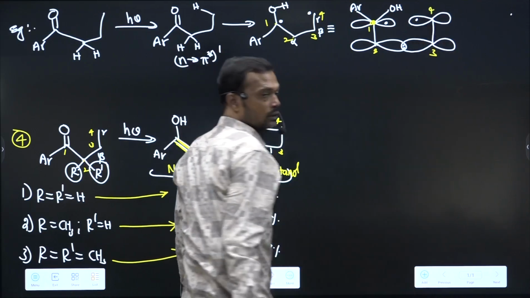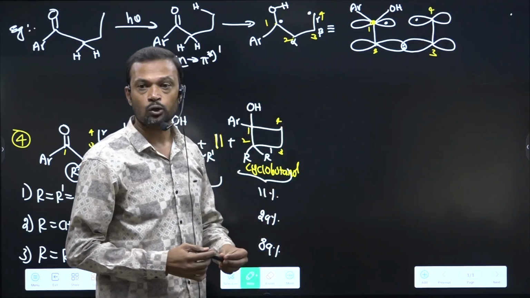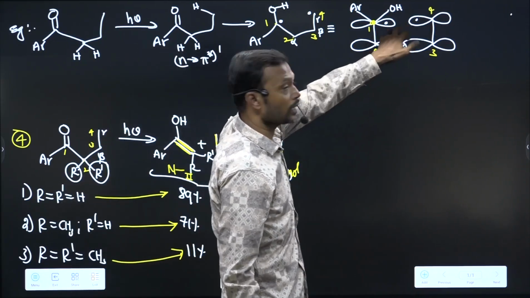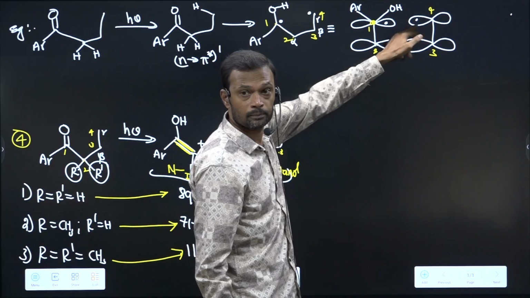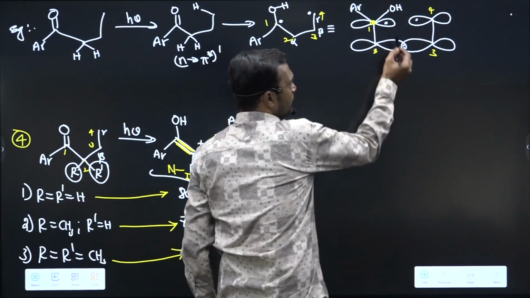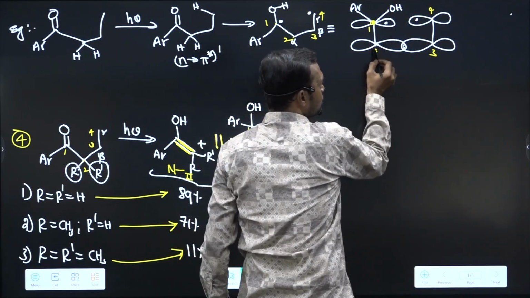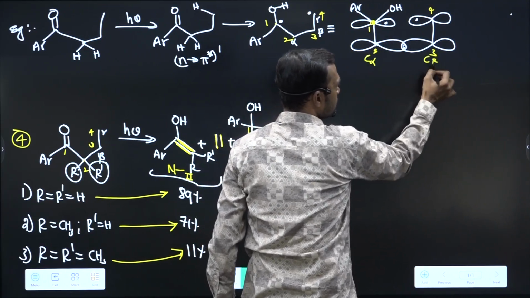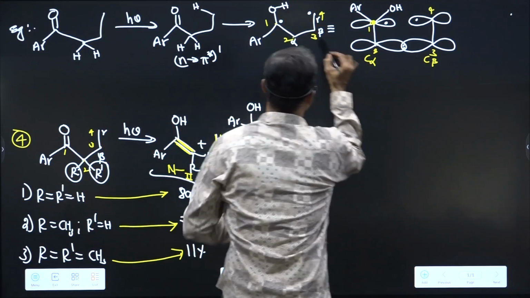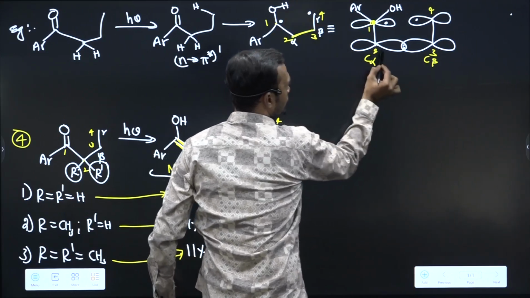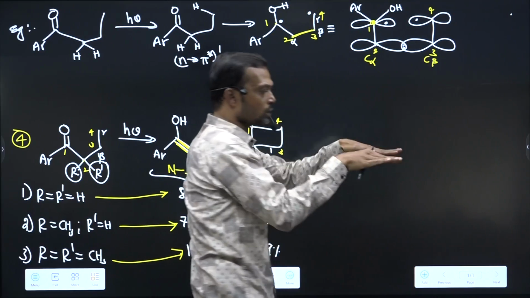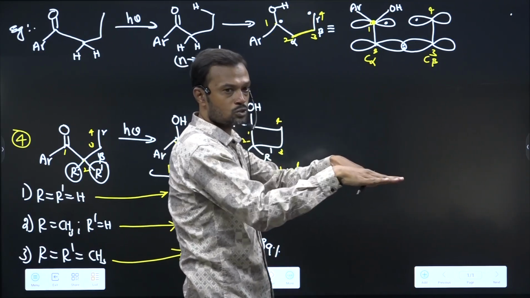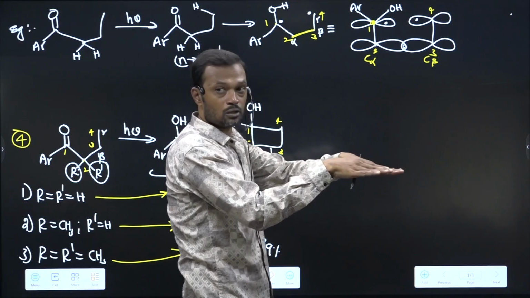Now what happens? See, whenever you want to get cyclobutanol, when is it possible? Cyclobutanol formation happens when these two radical orbitals overlap. Suppose, see, these radical orbitals and the 2 and 3 sigma bond. So is it a C alpha or not? C alpha, and what is this? C beta. This bond I am saying, this bond. Now this sigma bond and these orbitals are both in one plane. So the 4-membered ring, this is C2, C3, and these two radical orbitals are in one plane.